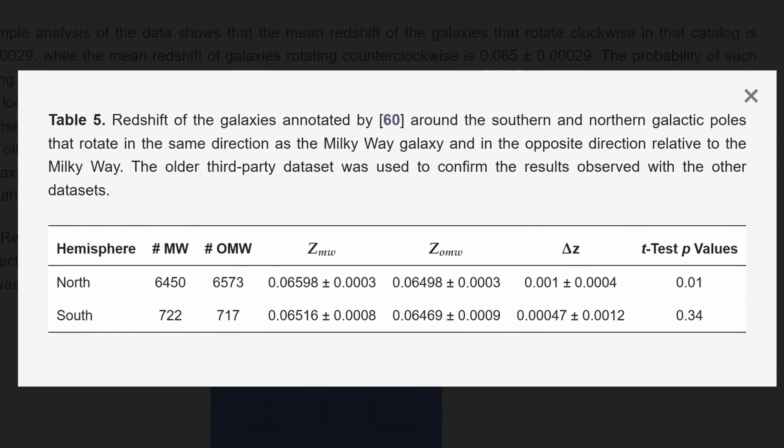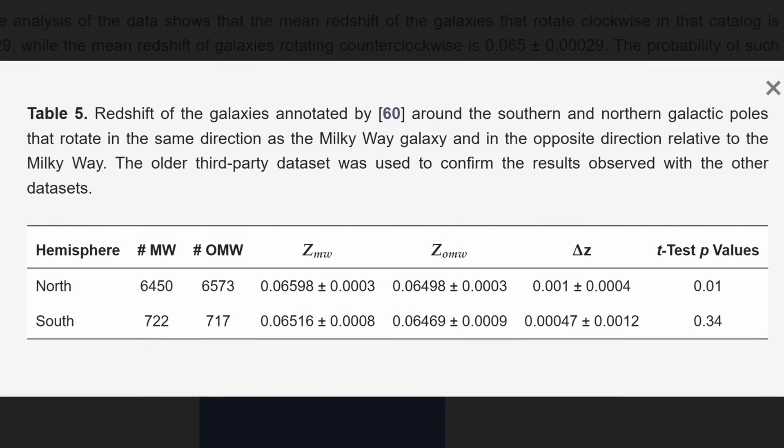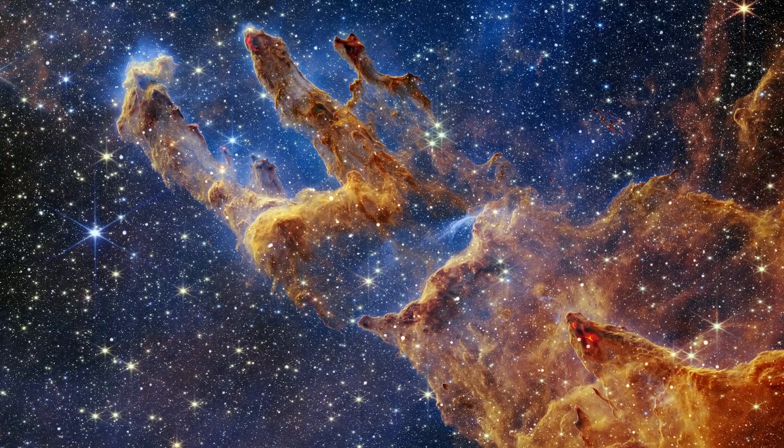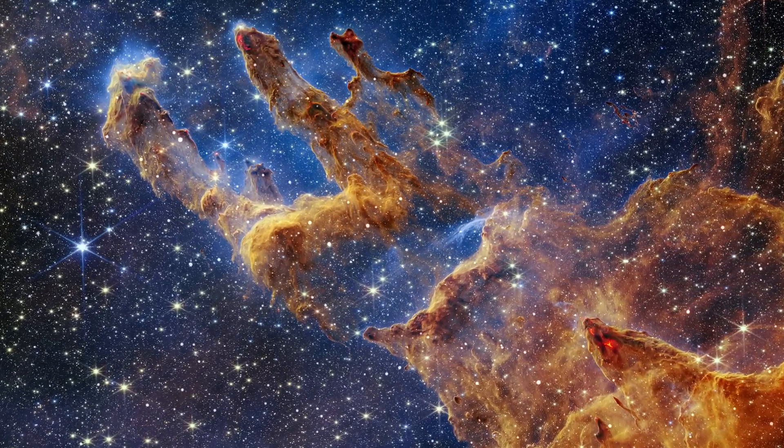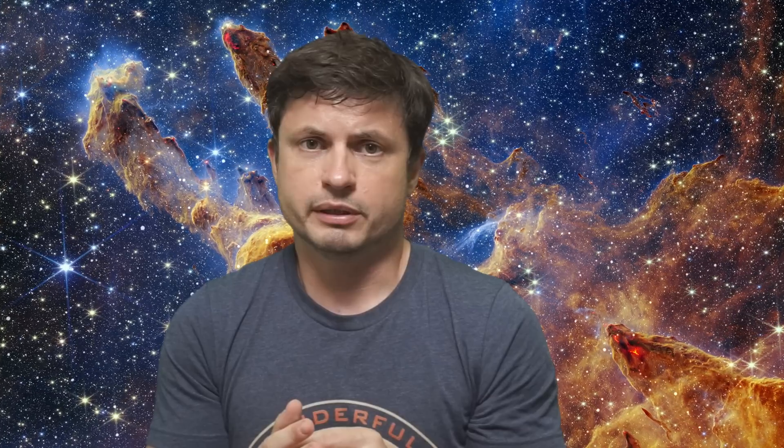But right now, based on just a few thousand galaxies, this could just be an extremely skewed data that possibly does discover some kind of an anomaly, but not really anything to do with tired light or possibly even rotations of galaxies. But I would still love to see some kind of a follow-up to this by basically someone who's really good at this and who can essentially conduct better observations and present their own conclusion and interpretation.